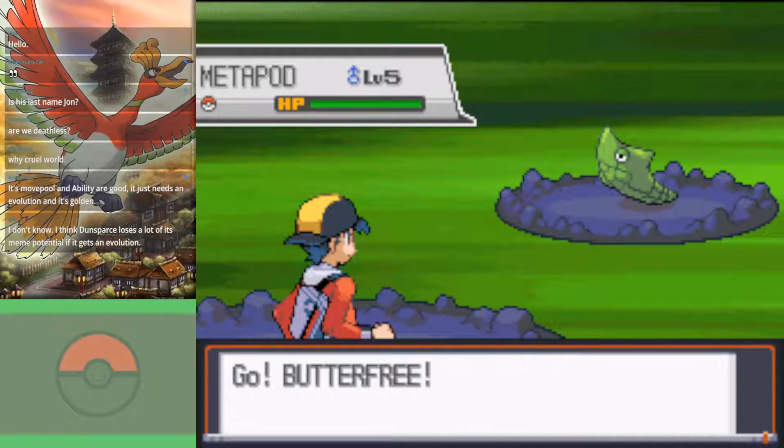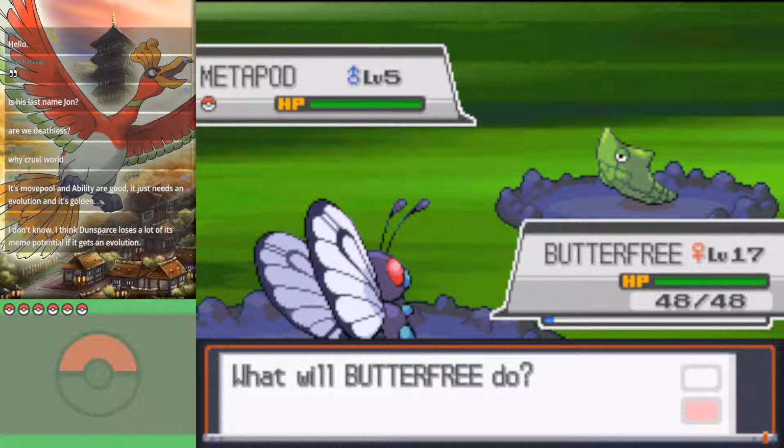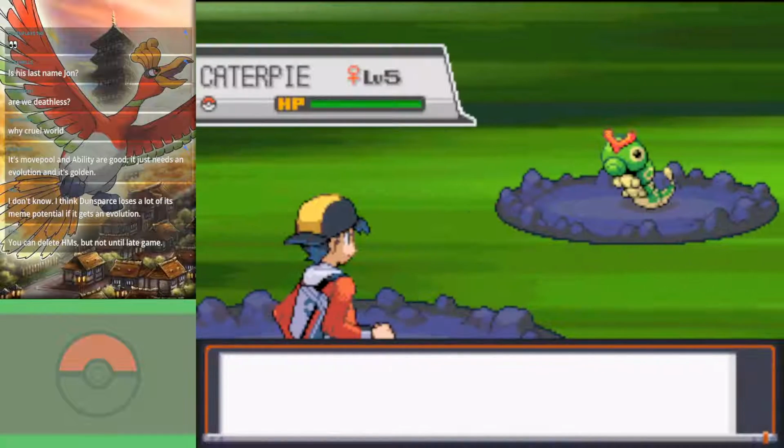I'll just go catch a Rattata. I'll just go catch a freaking rat. That should be able to learn it. Yeah, I'm pretty sure Rattata definitely learns it. So yeah, we'll just go catch that. Unless this is a Paras. Nope, it's not a Paras.